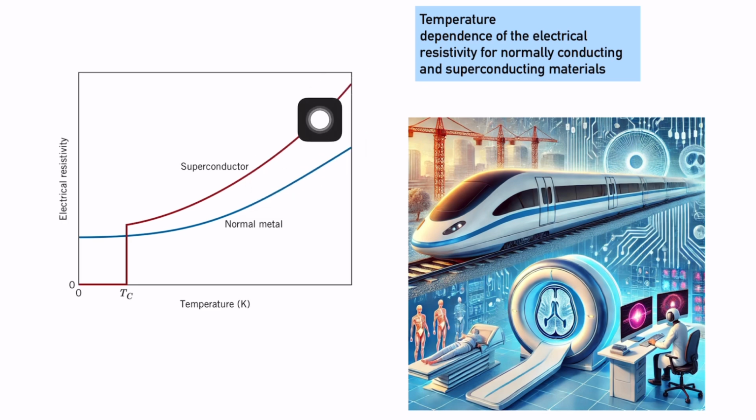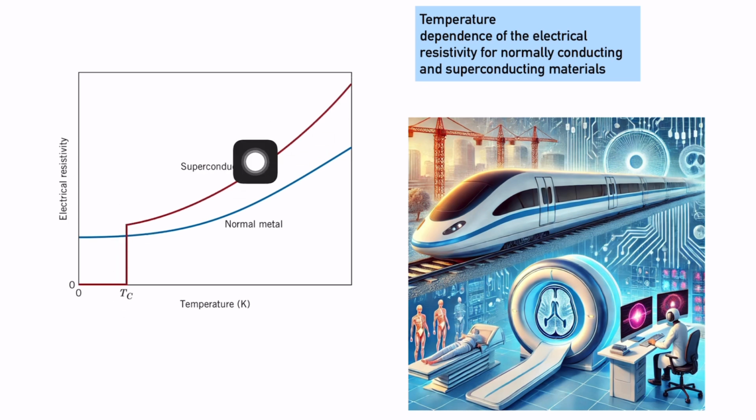Now let's move to the superconductor, the top graph. At higher temperature, the superconductor will behave just like a normal metal. It has high resistivity. But something extraordinary happens as you decrease the temperature, at the Tc and below Tc. As the temperature reaches this critical value, marked Tc on the graph, the resistivity suddenly drops to exactly 0.